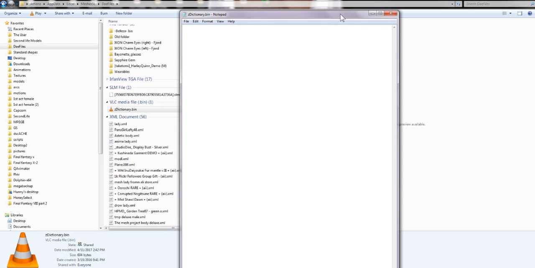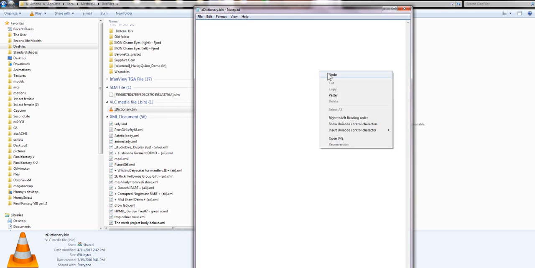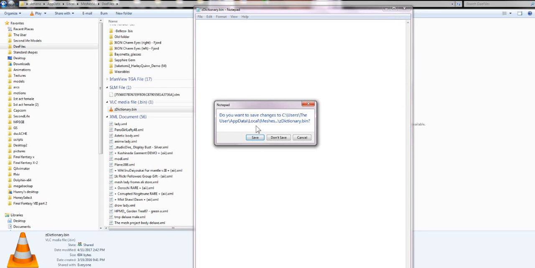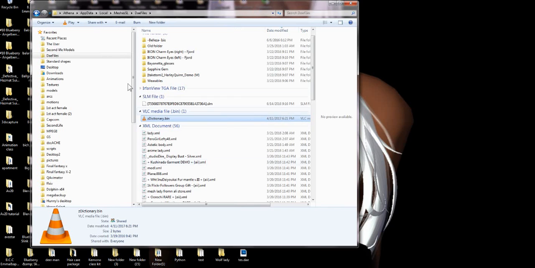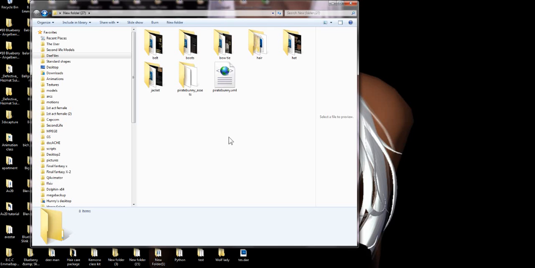So what I want to do is take everything that was inside this file, and then just press delete, and then close it, and it's going to ask you, do you want to save? Say yes, just hit save, and now it's fresh. So whenever we go to extract it, it'll extract now and not send me to a link of it. But if you're running meshes for the first time, you don't have to worry about that. But that's just how you do it if you did run it and you want to re-extract something that you extracted before. So what we have here is our folder with meshes.